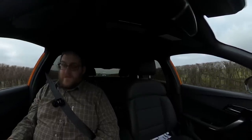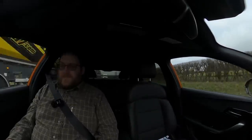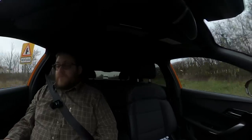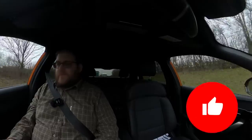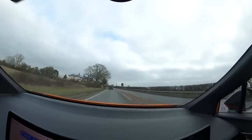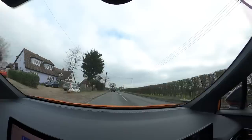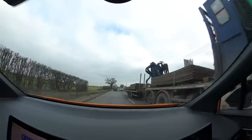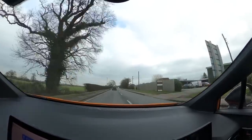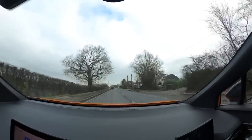In true MG fashion, this one is absolutely packed with driver assistance features. We've got speed sign recognition, adaptive cruise control, lane keep assist — all the safety features you get in that package. Whether or not you like that and want to make full use of it is definitely up to you. In true MG fashion, there's an awful lot of equipment as standard, even on that base model SE: a 10.25-inch touchscreen with Apple CarPlay and Android Auto, app connectivity with the MG iSmart app, and the MG Pilot suite of driver aids covers pretty much everything you're likely to be looking for.